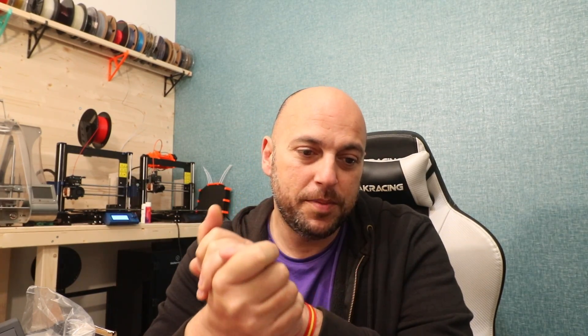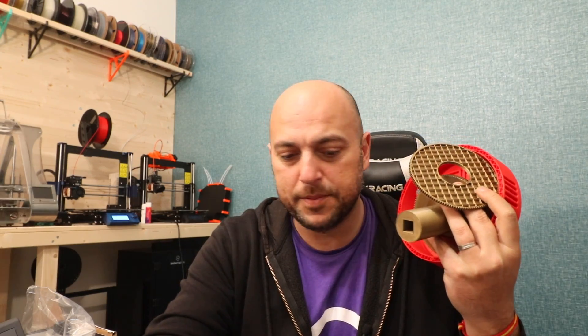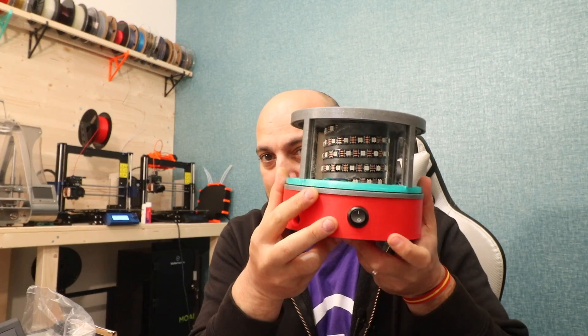I had a lot of people talk to me about the WeMos D1 — it's a NodeMCU, basically like a little Arduino with Wi-Fi integrated. So my next version, which should be launched later this week, will have that. I've been prototyping, prototyping, more prototyping — my workspace is an absolute mess. I do have a final prototype and I'm just going to show you what it looks like. I'm not going to show you how it works and all the little tricks, but that's basically it.